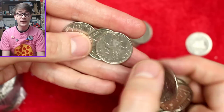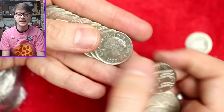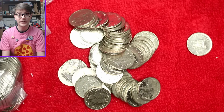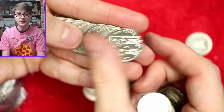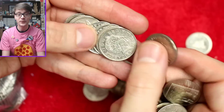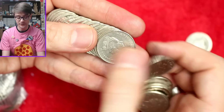Yeah, Isaac Newton's one of my favourite coins for it to turn up. I think in that video it was very early, the first bag, which was amazing. A really good start to the hunt. I was at Harrogate Coin Fair for the Friday and the Saturday though. So hopefully you got to come along, but it was a great time. I met some wonderful, fantastic people, got to see some beautiful coins, so great time had all round.